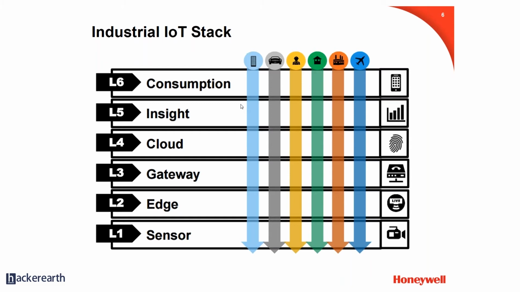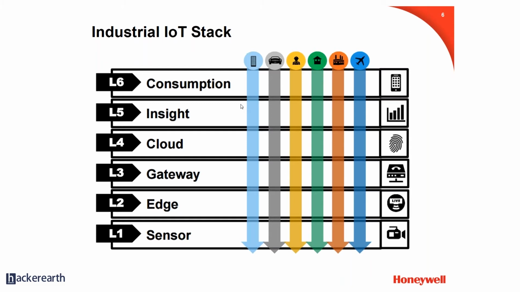So at the lowest level is sensors, right? At the end of the day, IoT is what? You're connecting things to the internet. So when you talk about things, you could monitor temperature, you could monitor pressure, you could monitor all kinds of things. It could be simple digital on-off. You're probably monitoring the level of your light. And when I say sensors, it can also spill over into actuators, right? You would probably want to turn something on or off remotely. So these are the dumbest things in your layers of an IoT stack, the actual things which do something, which are connected to the physical world.